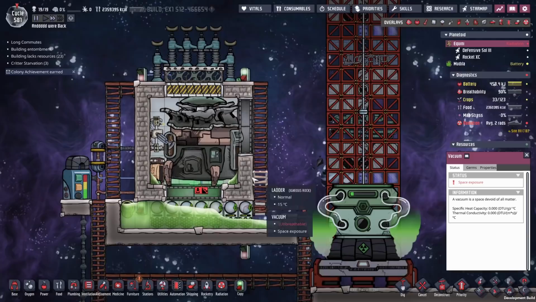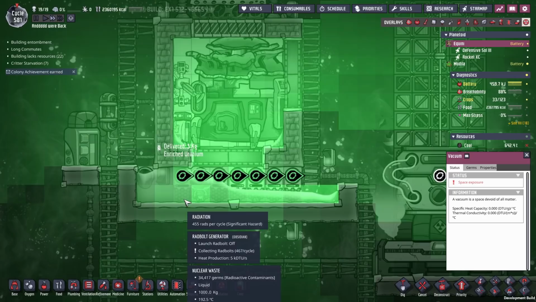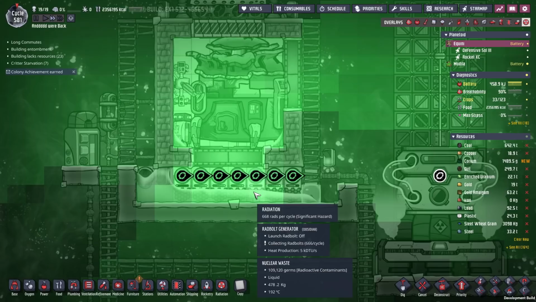Alright. Now, if we've done this right, let's see. Yeah, the radiation. Yep, yeah, that's much better. Look at that. That's flowing down all the way. So all we need to do is drop the layer level. Perfect. Nice. In fact, we'll put one more tile there. Nice. So what are we looking at? 700, 700. Okay, could be better, could be worse. But that should give us a nice boost.